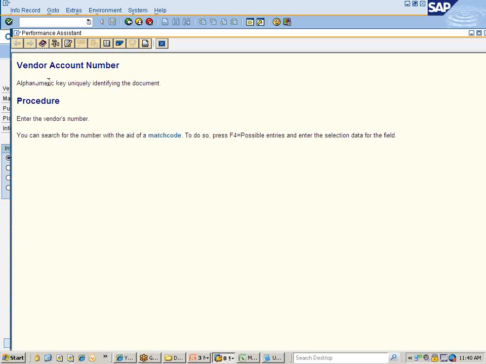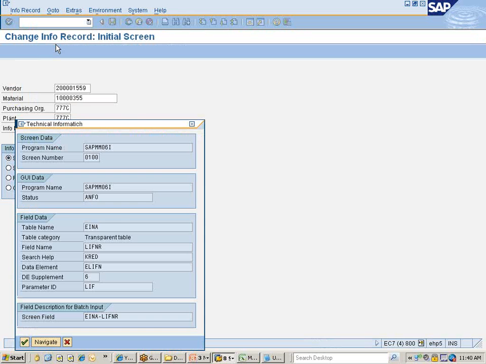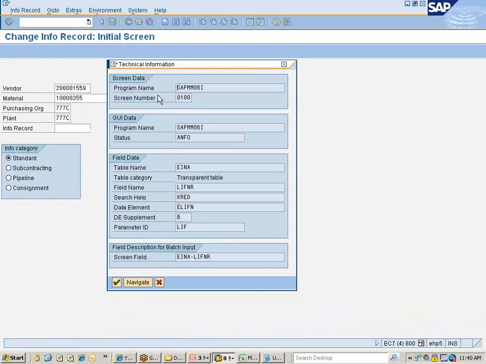If it is an SAP standard field, you would see documentation like this, and then you click on this technical information. If it is a standard SAP field, you would see alphabets like A to X. If it is a custom field, then it would start with Y or Z. So with that, you can say whether it is a customized activity or a standard activity. To my knowledge, I assume it is a customized one, but unless and until we see it, we cannot confirm it.